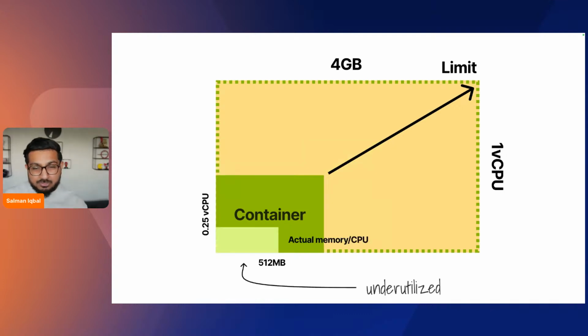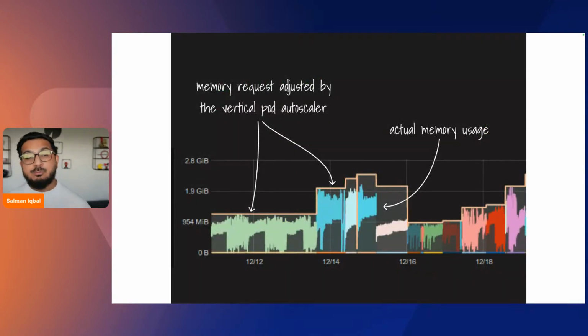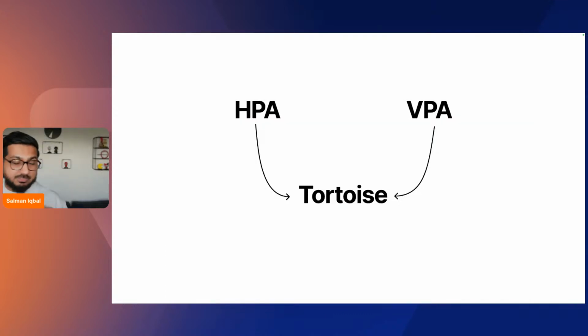You can't really just, and you could end up with the pods being underutilized. Basically, they're deployed on the node, and a lot of space has been left free for that pod to be able to run. So that becomes a little bit of a problem. So what you can do is use what's known as a vertical pod autoscaler to adjust the memory requests over time. So this is what they did at Mercari.